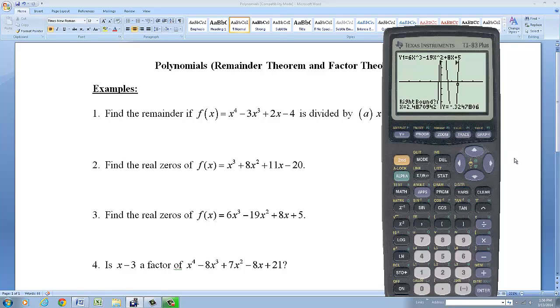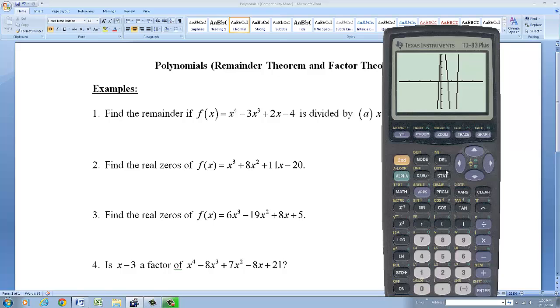That's now a right bound. So hit it one time just to go up. Hit enter. Ignore the guess, just hit enter again. And it tells me, look, x equals 2.5, y equals 0. So 2.5 and 0 is an x-intercept. So 2.5 is the 0 of that function, which is 5/2. So you convert that to a fraction. 2.5 is 5/2. So the zeros for this polynomial are 1, negative 1/3, and 5/2.